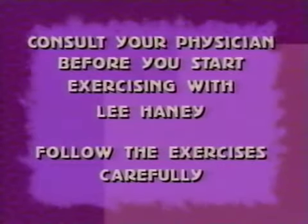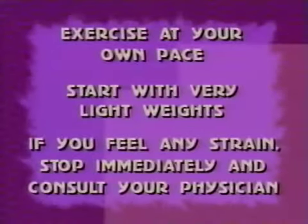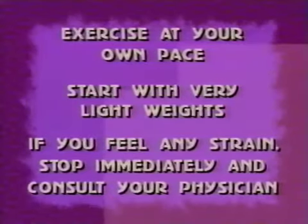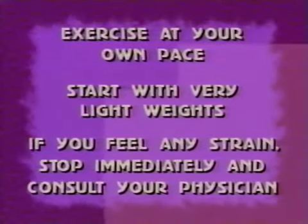Consult your physician before you start exercising with Lee Haney. Follow the exercises carefully. Exercise at your own pace, start with very light weights. If you feel any strain, stop immediately and consult your physician.